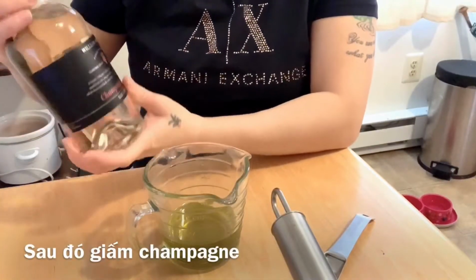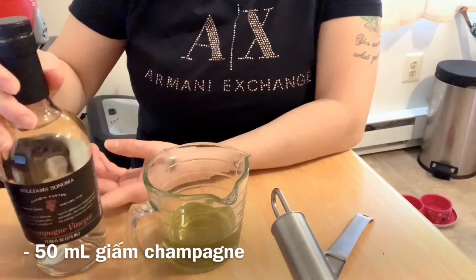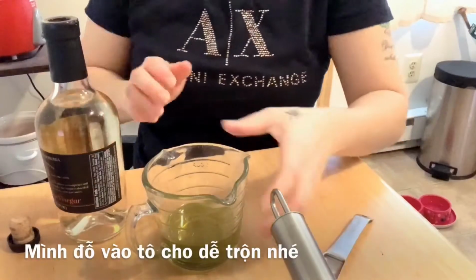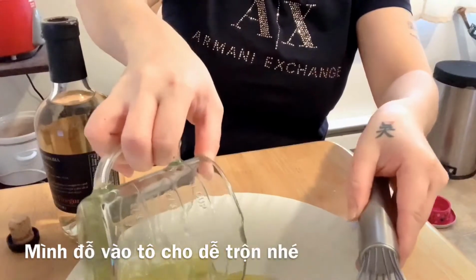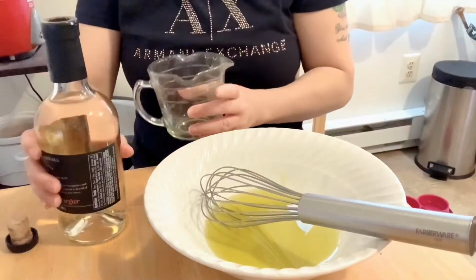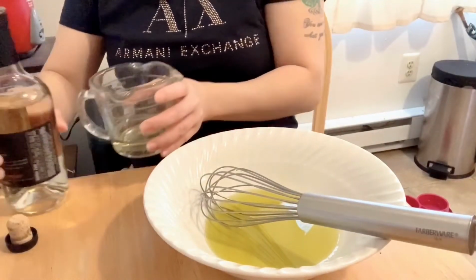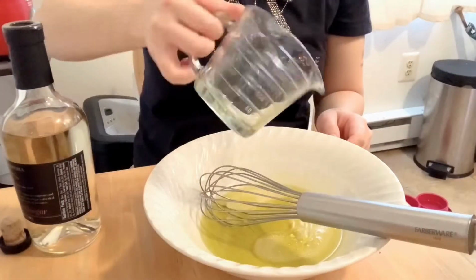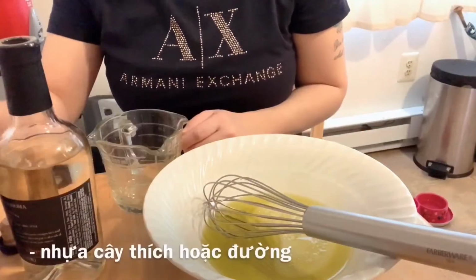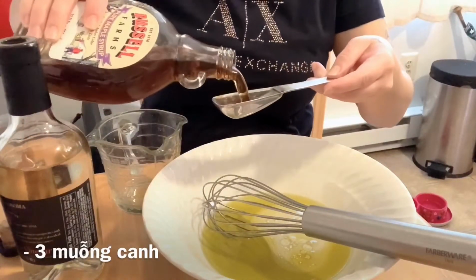And I use half cup olive oil. Then, champagne vinegar. I pour it in a bowl here. So easy to mix it. One quarter of champagne vinegar and maple syrup, tablespoon. I use three.